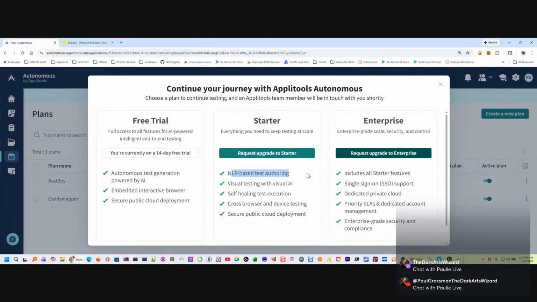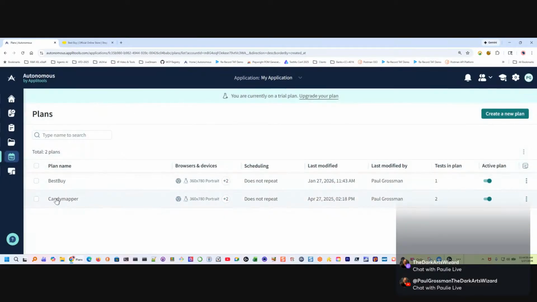Natural language-based test authoring, visual testing with visual AI, self-healing, cross-browser devices. Now, I don't have the starter, so I may have to request to go up to that. So we have public cloud deployment. So don't put your passwords out there if you're going to be playing around like I do.